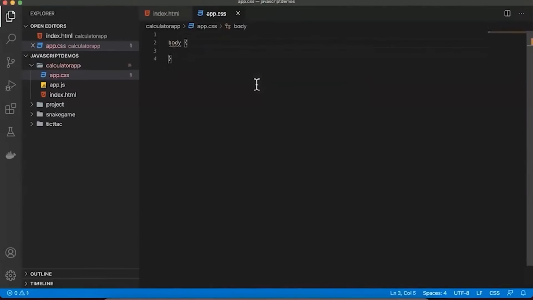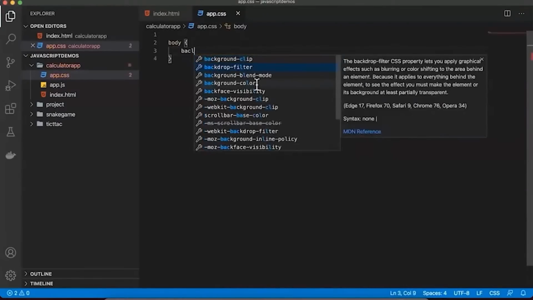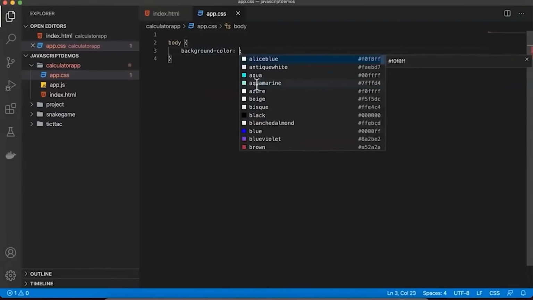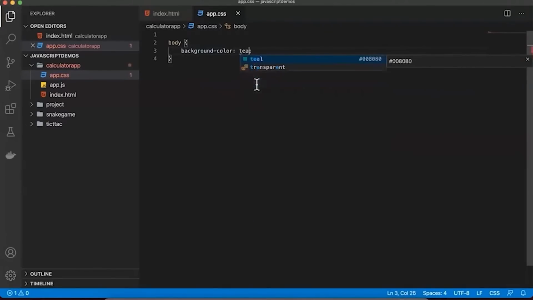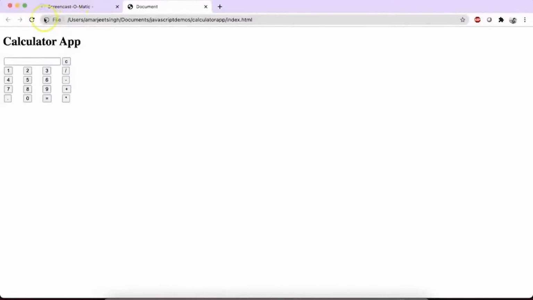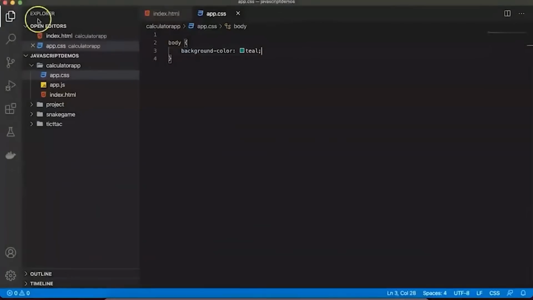Body, background color, I'm using teal. That looks nice. Okay, so I will be using this app.css in my HTML to see how it appears right now.